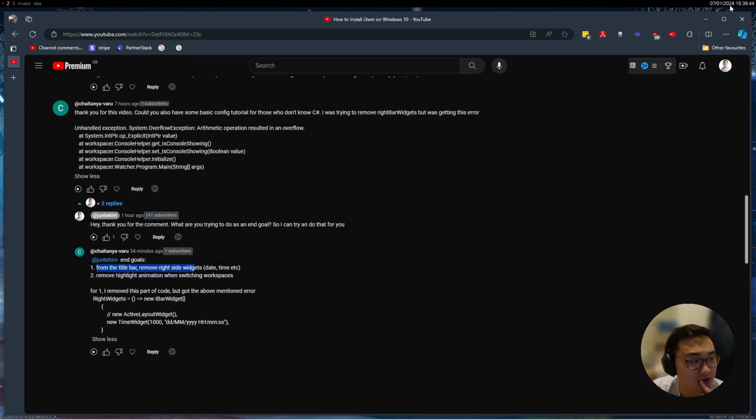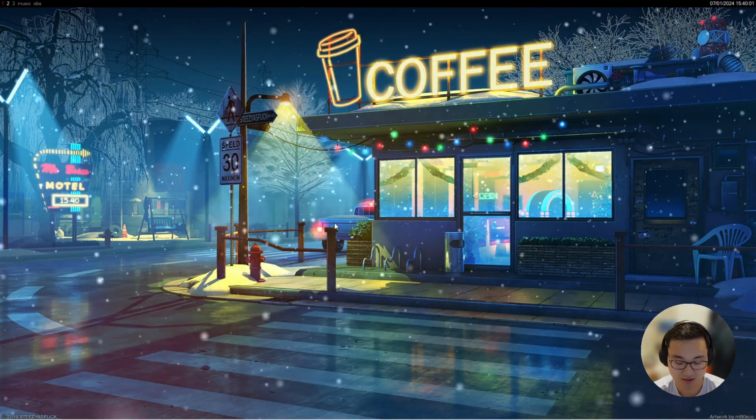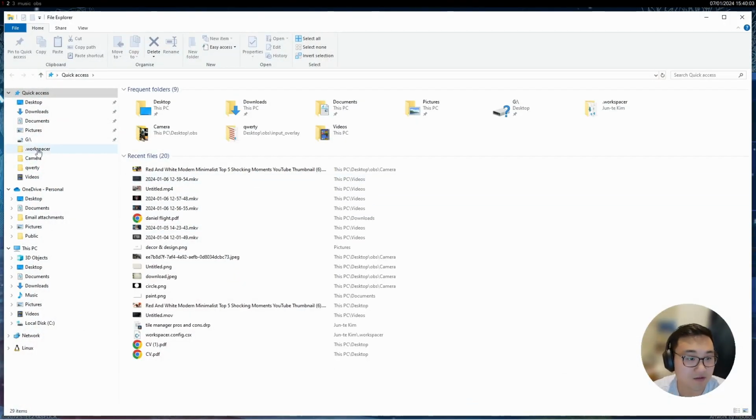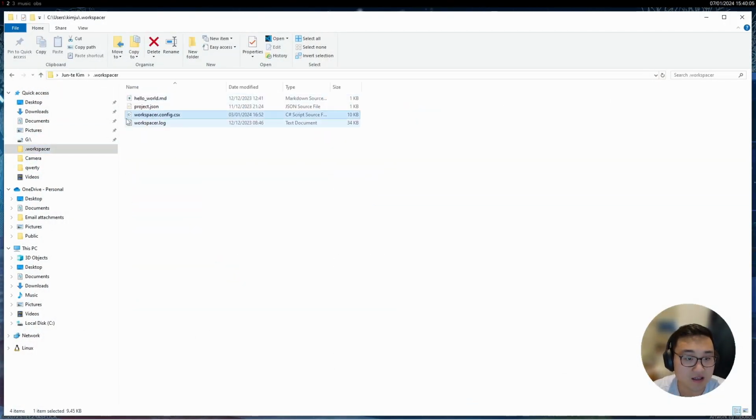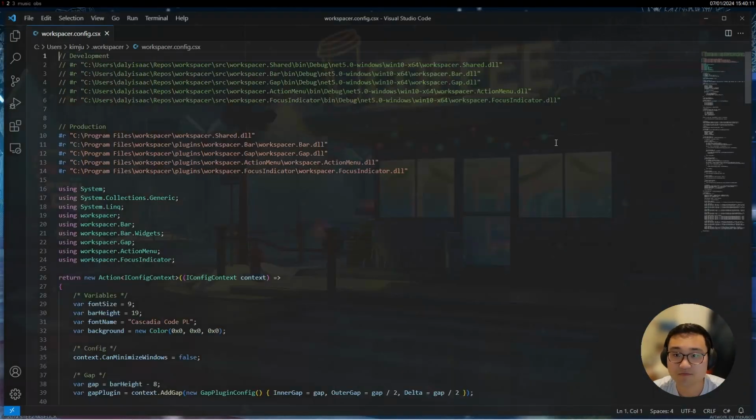So from my understanding, that's quite simple to do, and I think there's multiple solutions, and I'll try the easy one that I can think of off the top of my head and a little bit harder one, which I'll try to do now. So let's move this to another window so I remember it, and let's get the Workspacer config up. For people that don't remember, Workspacer is in your home directory, .workspacer, and it's this file here. And I'll open that with Visual Studio Code.